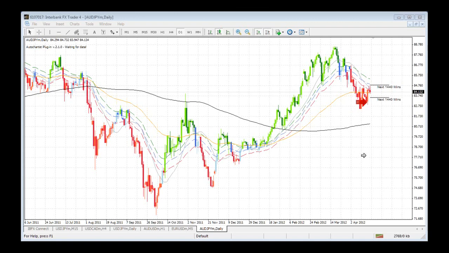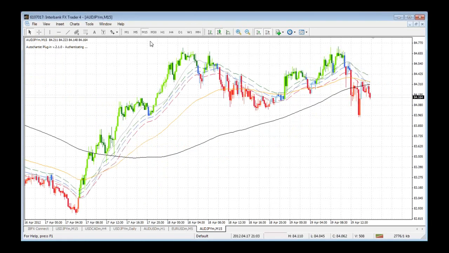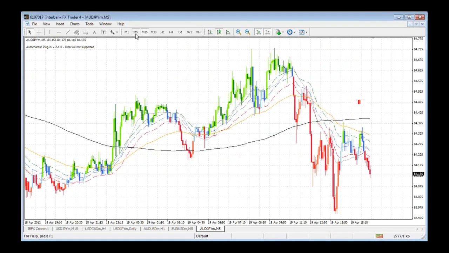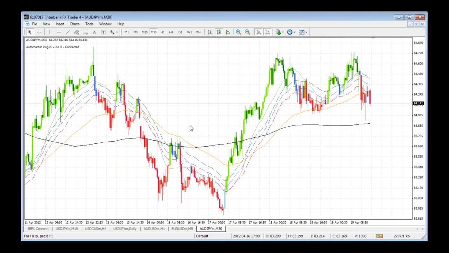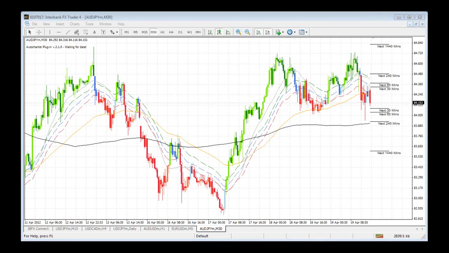Again, more transition. How can I handle this transition? How can I handle this confusion, this range-bound chop? I will retreat to the shorter-term time frames. I'll look for clarity on the 15 or the 5 or the 30. I'll limit my trades to those short-term time frames that can handle the quick transition from bullishness to bearishness that we're likely to see within the context of a market that really doesn't have a firm opinion about what the environment really is right now. I mean, that's the bottom line.